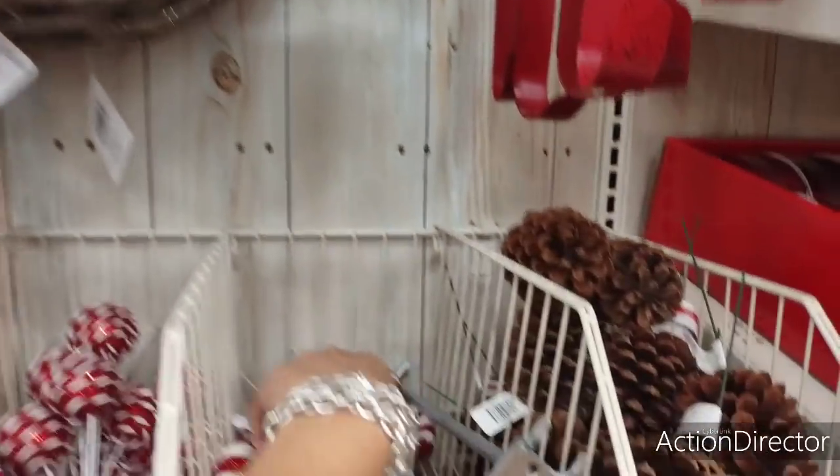As more stuff comes out, we will be back to shoot it. These are outside picks, they're $12.99 a piece. And these ones back here — they're all $12.99 right now because of the 30% off. And then we have the big sunflowers right here that are 30% off, so those are going to be $12.99 as well. The fall sticks are $12.99, they're all $12.99 right now. All right my friends, as always, have a great day or great evening. I hope you all enjoyed shopping with me here at Michael's — having some really great sales, so it's definitely worth it to come in. If not, it's fun to watch and get inspiration for DIYs. Thank you so very much for shopping with me.